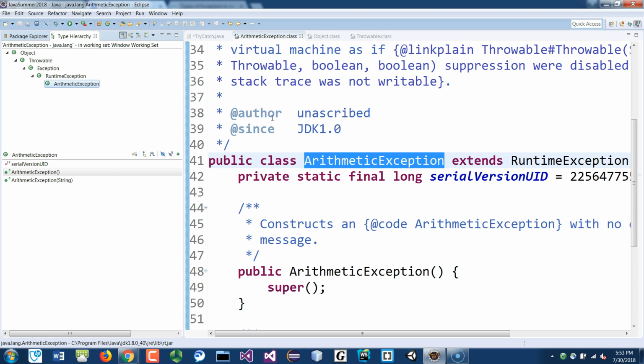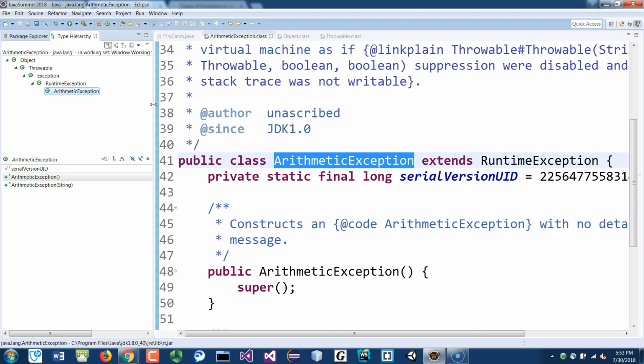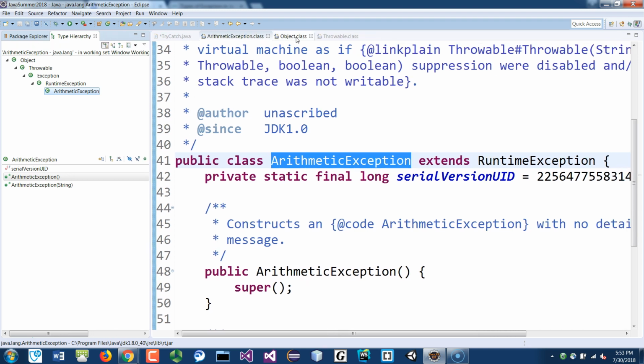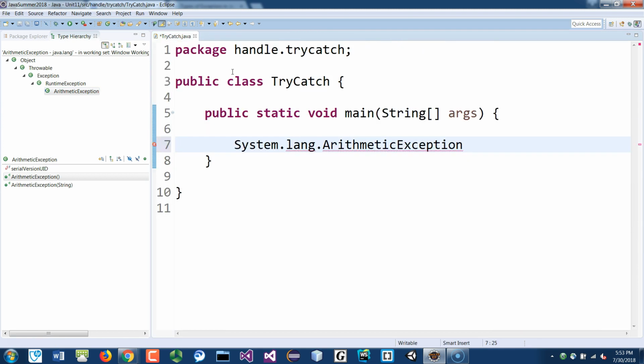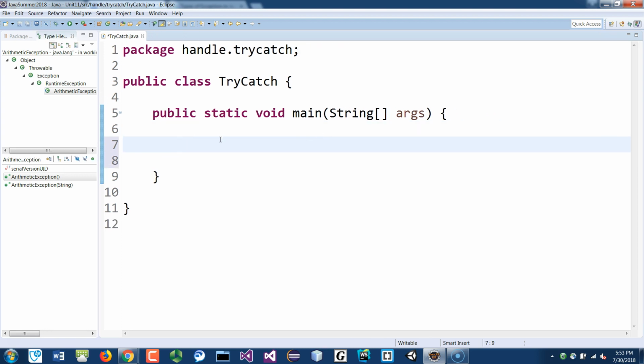Okay, so just to show that you can actually go right into the class that will produce this type of error. I mean, any class in your program. If you write your own classes in here, you can do the same thing too, right? Okay, so I'll leave that there. So let's write a program here, a very simple calculation based on the division by zero.